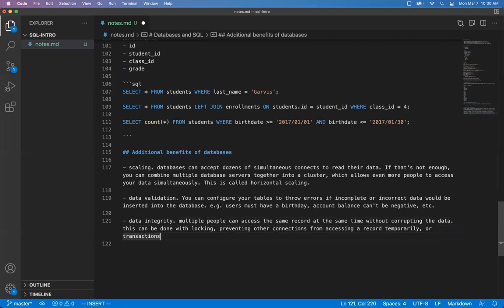Or also very important is databases support this concept of transactions, which means that you can group multiple queries together and say that if any of them fails, all of them should be reversed.